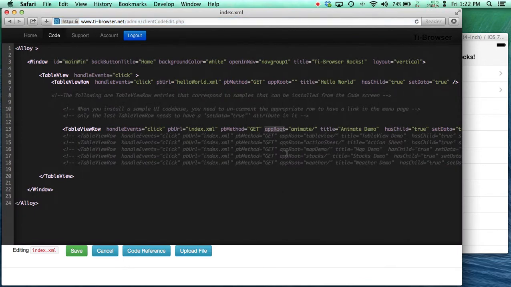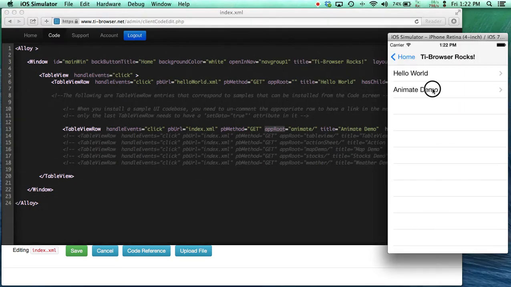After this app root property is set, any posts or gets that we have are relative to this directory. That just makes it easy so that we don't have to put animate all over the place as part of the path up to the file we're talking about. Then if you want to change directories, it's very easy because we don't have any references to this animate path.